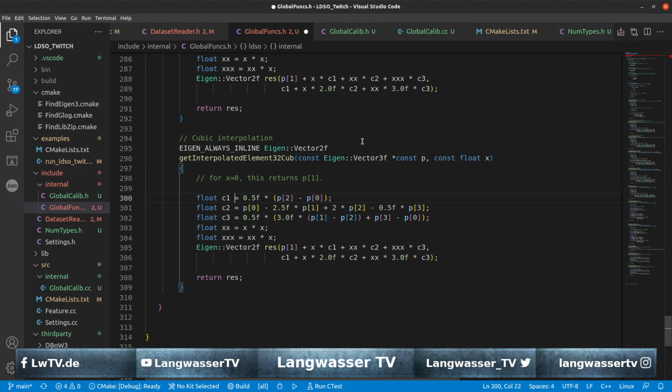And we calculate C1, which now is the 0th element of P2 minus the 0th element of P0. Then we have C2 is equal to the 0th element of P0 minus 2.5 times the 0th element of P1 plus 2 times the 0th element of P2 minus 0.5 times the 0th element of P3.